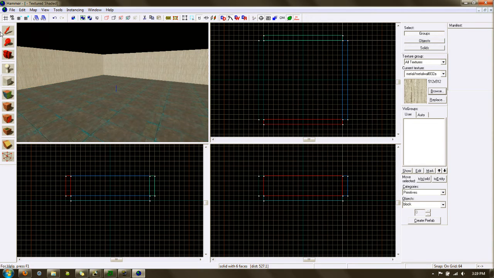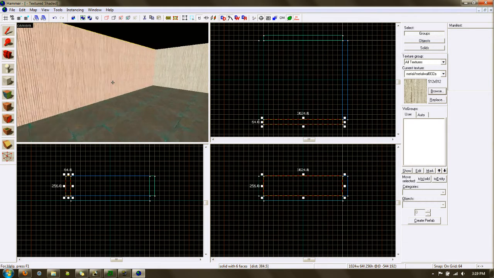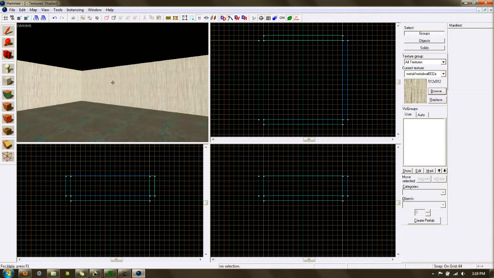Right click, create object. We look around, we've got this nice room over here. This one's slightly red because it's selected. If you just deselect it and everything looks fine.